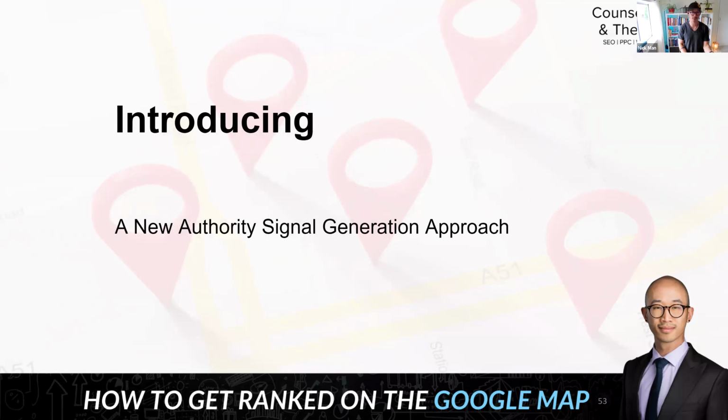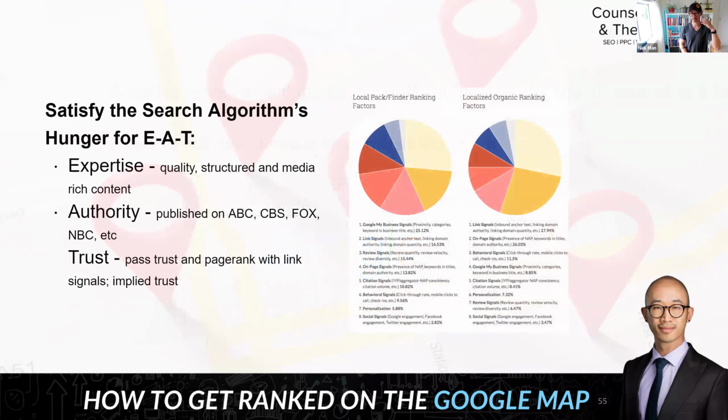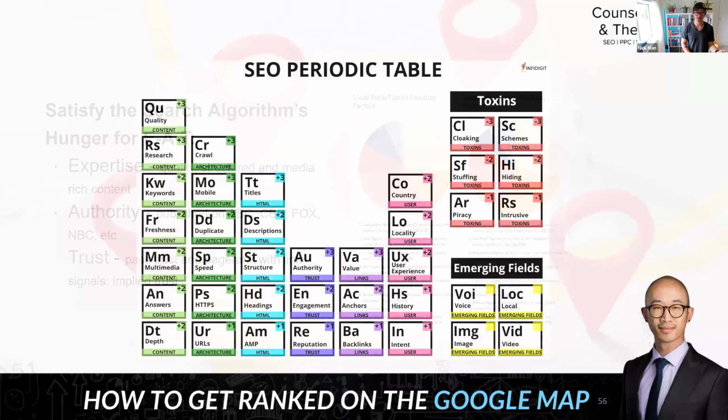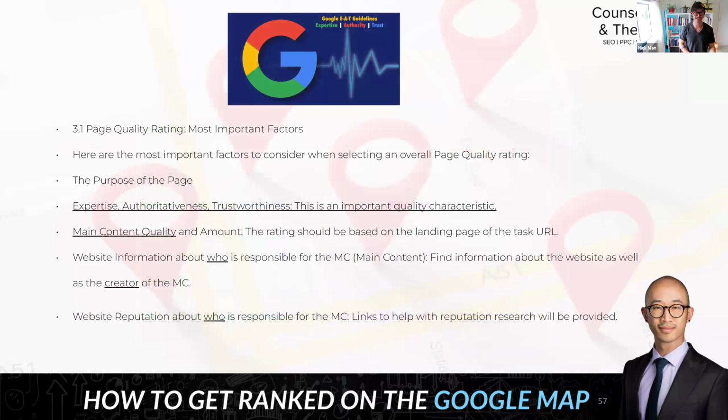But if you are going to do blog posts, there are ways to really utilize it to increase your authority. Google has implemented this algorithm called EAT, E-A-T, expertise, authority, and trust. And when you're writing out these blogs, you want to keep that in mind. There's this SEO periodic table, and maybe I won't get into that because it's a tangent.